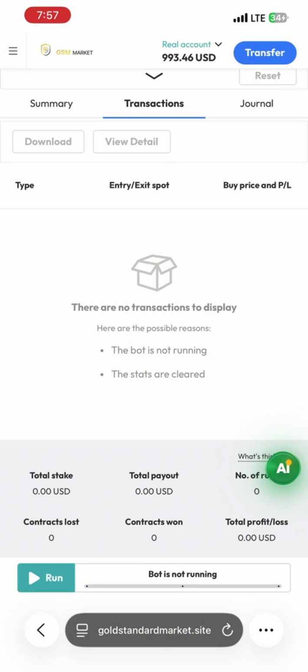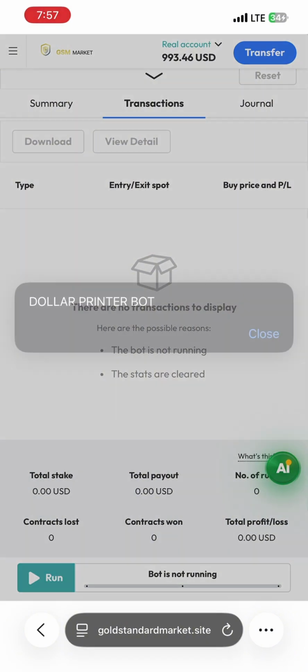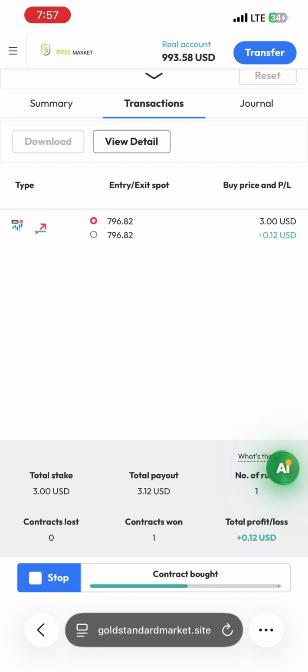So as you can see right now, we are currently at $993. So just a few more runs to hit our target.